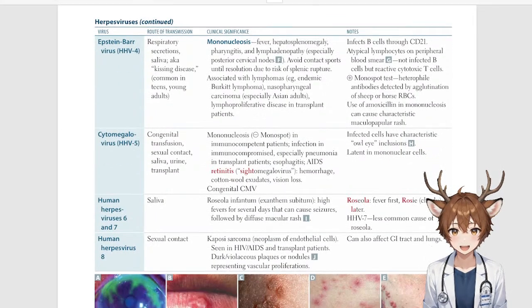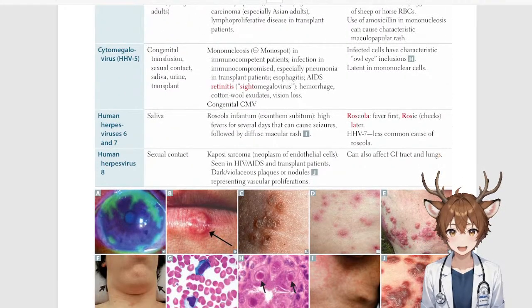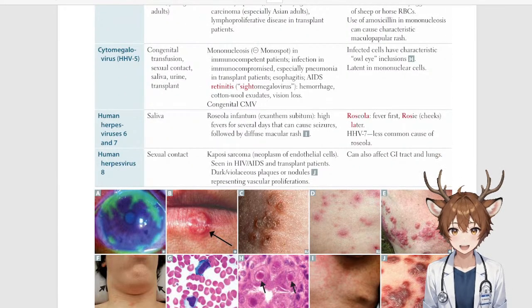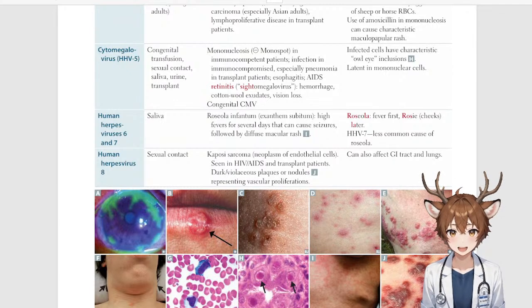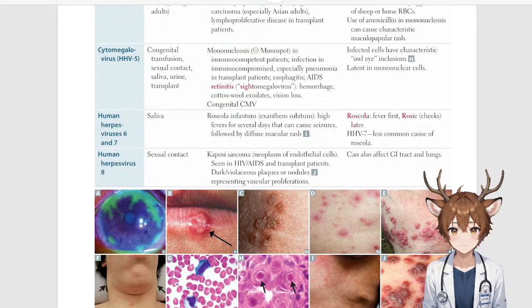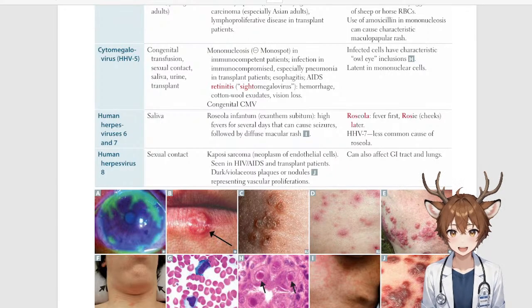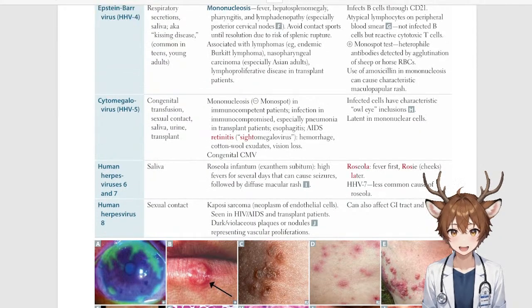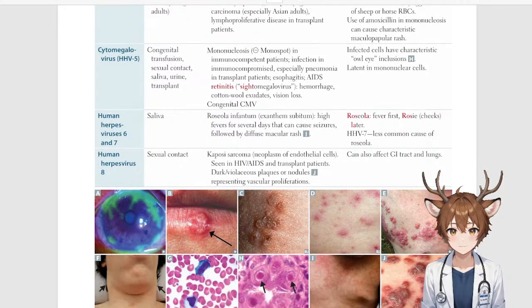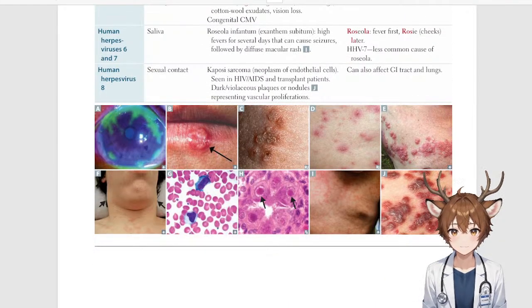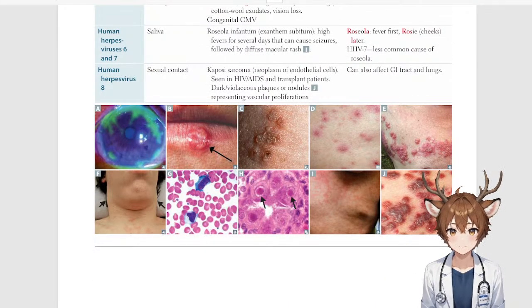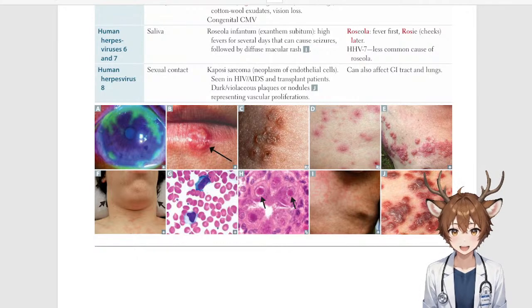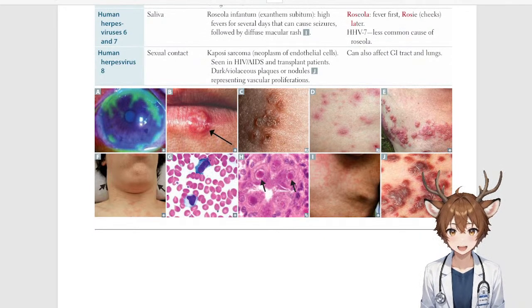So these are the pictures you can see. If you want to compare the pictures, you can look back up to which one was A, B, C, D. A is the keratoconjunctivitis related to HSV1. B is a cold sore, again from HSV1. C, for your book, I don't know; your book has different pictures in some cases, so I can't tell you for sure. I'd have to look back at it. E looks like a reactivation of herpes zoster. H is going to be the owl-eye inclusions you would see in CMV. See the owl eyes? That's kind of interesting.